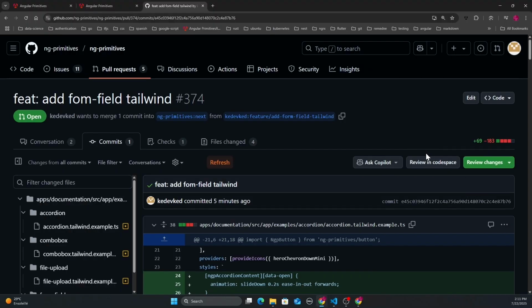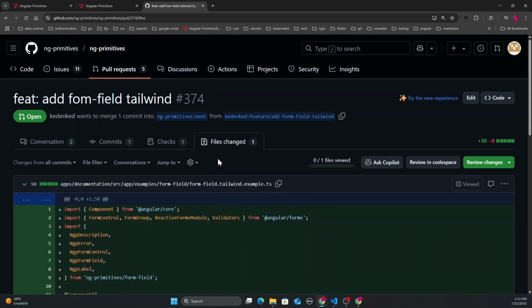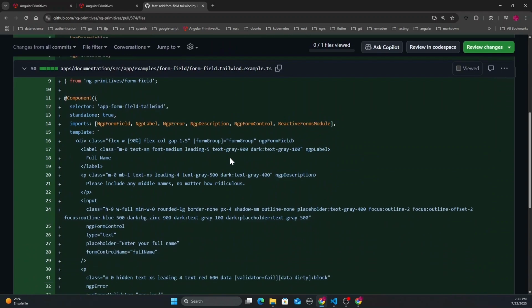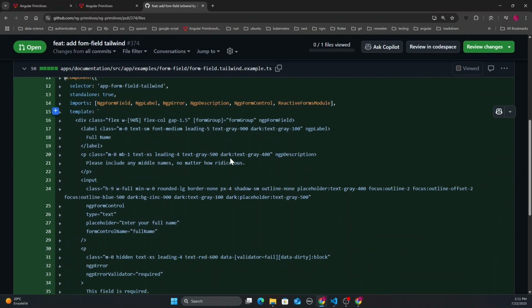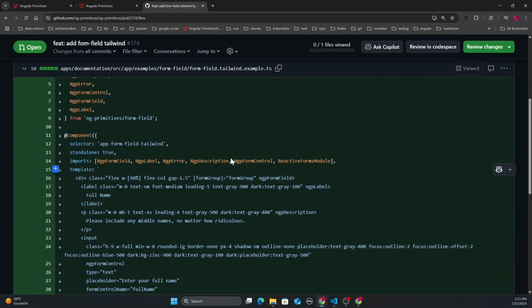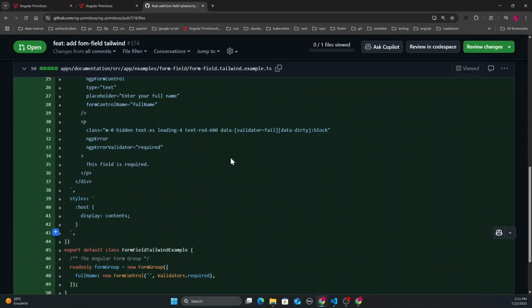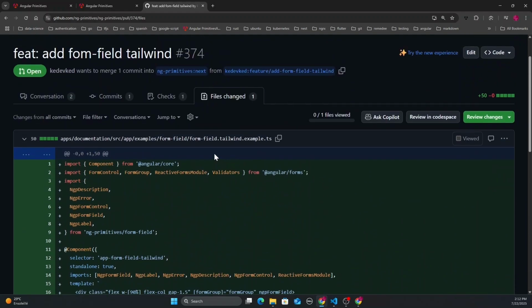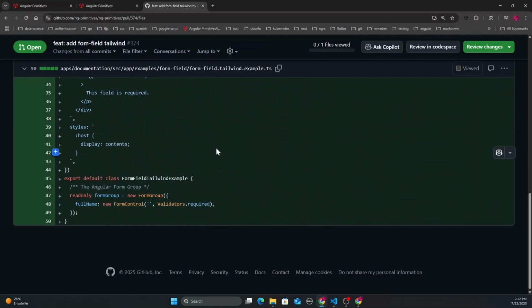So it's been pushed. Now if I refresh here, I should have only one file change. Exactly, that's exactly what I want. I was supposed to have only one file change. And voila, I guess everything is okay. And I just wait until this pull request is reviewed.